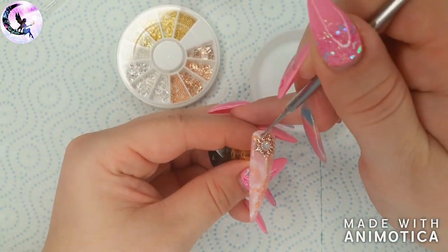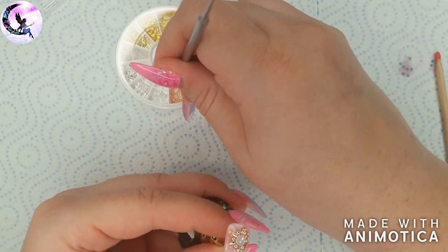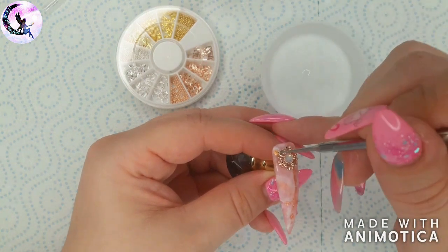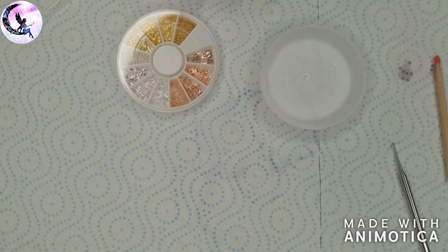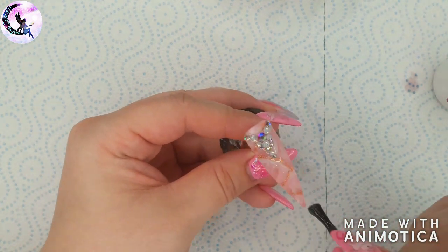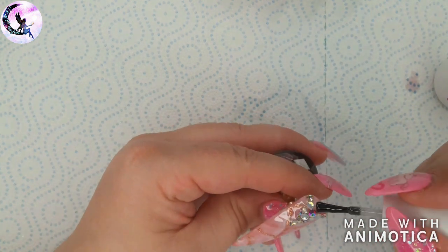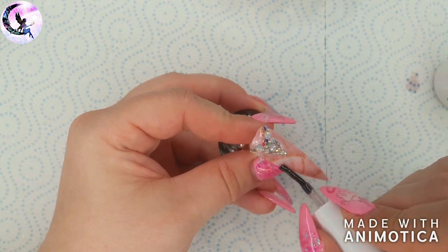So after all the micro beads were on, I gave this nail a full cure, and then I was ready to top coat. So even though the crystals I use aren't real Swarovskis, I don't top coat over them because you do lose the facets when you do that. So I butt my top coat up against them. This also helps to seal them in.